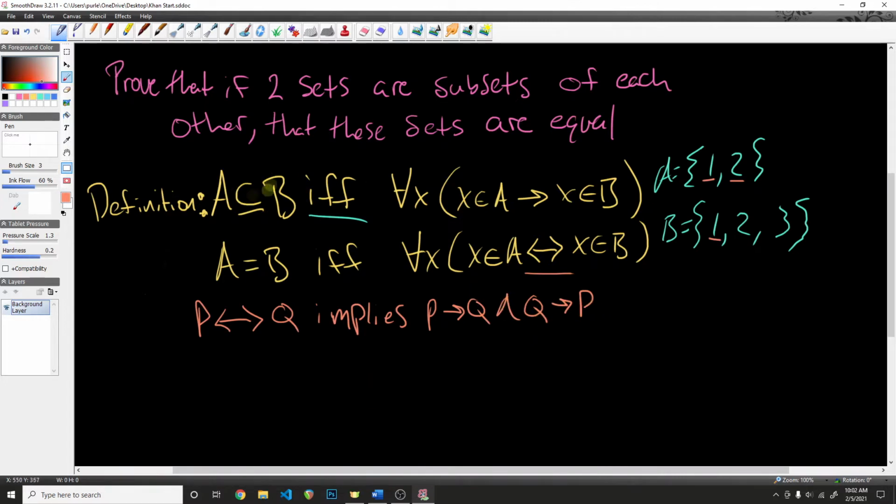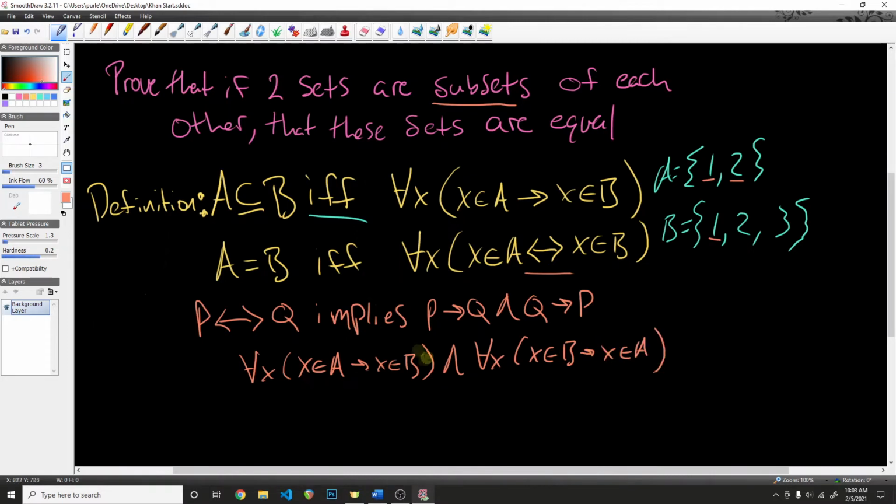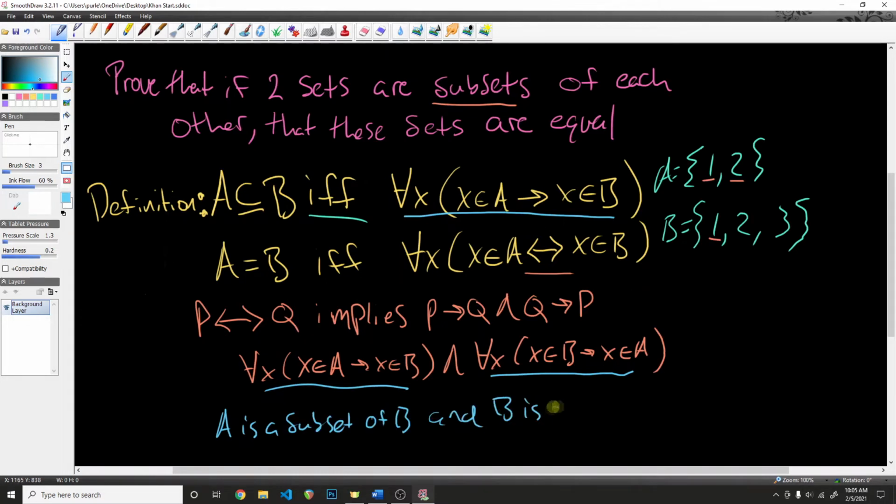And from this definition of what it means to be a subset, right, we're saying up here that these are both subsets of each other. So what that means is, for all X, where X is a member of A, it is true that X is a member of B. And for all X, where X is a member of B, that X is a member of A. This is just based on our definition. We're proving that two sets are subsets of each other, right? So based on that definition, in order for two sets to be subsets of each other, we have to have this case. In English, all we're saying here is that A is a subset of B, and B is a subset of A. And we can do that because that's basically what the premise of the question is.